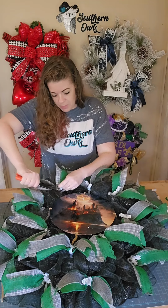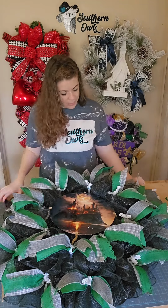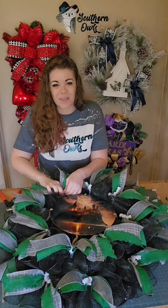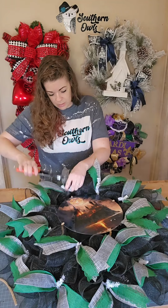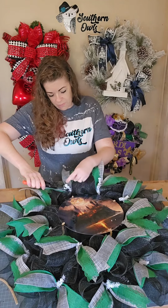Some of my wreaths, I do keep the twisty ties on because I think it brings another elevated element into the wreath, but I don't want it for this wreath. So we are going to cut all these little fun guys off.